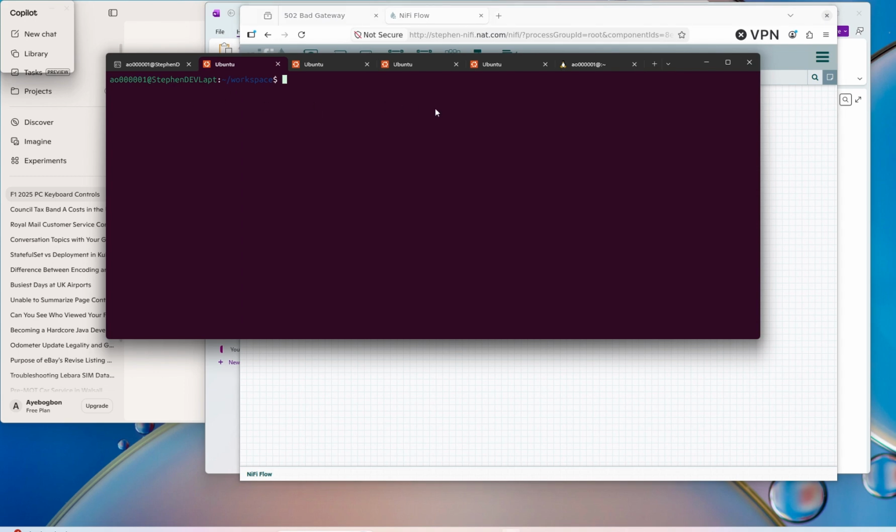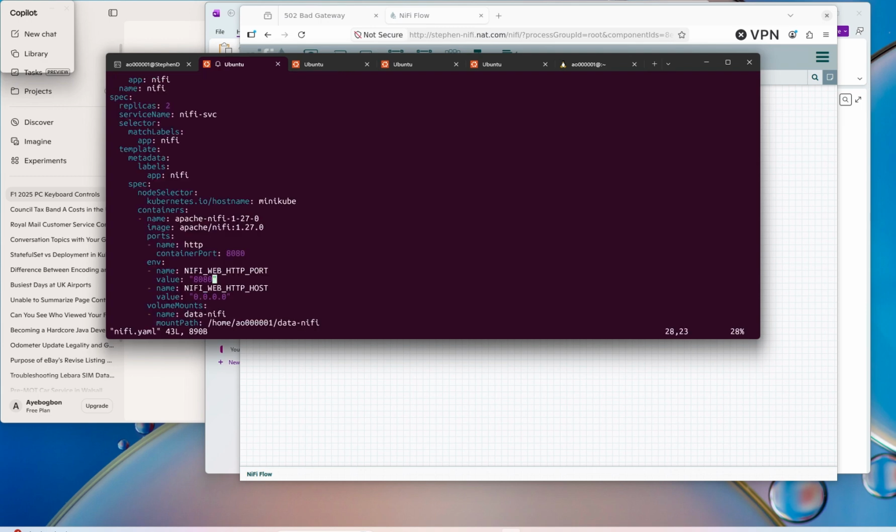So if I go to my manifest file, the nifi.yaml file, I've basically defined an environmental variable here. But what you can notice is I've specified the value of the environmental variable in this manifest file.